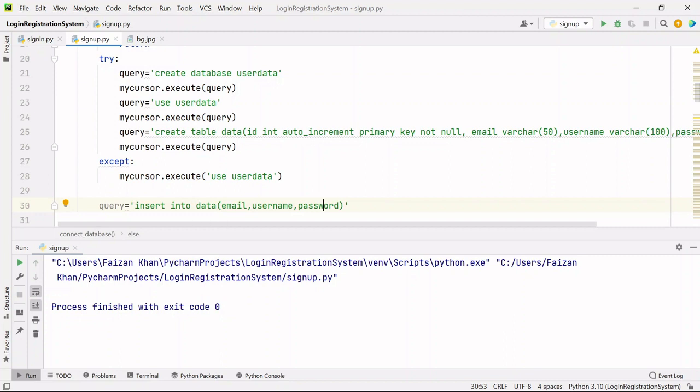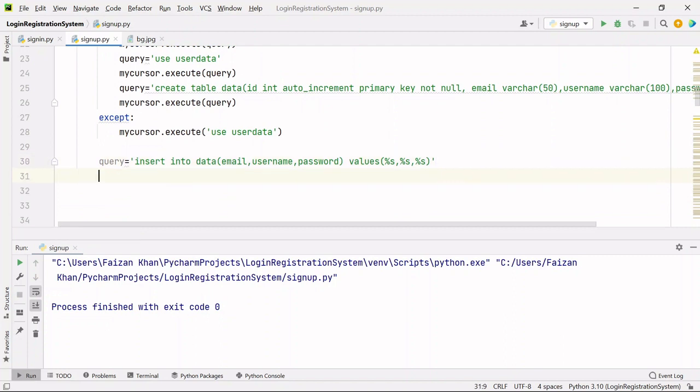Okay, so the query will be insert into data, then values, and in parentheses you need to mention %s, comma %s, comma %s. These %s will be replaced with the values inside the entry fields of the sign up page. Okay, so this is the query, and now let's execute it.